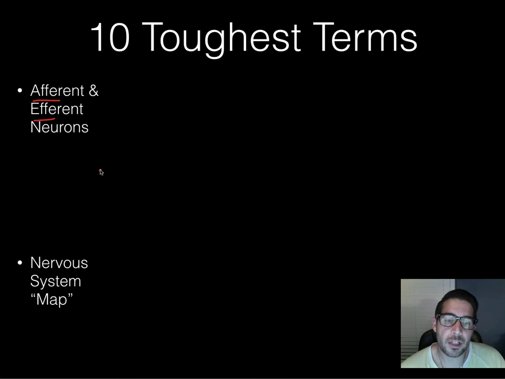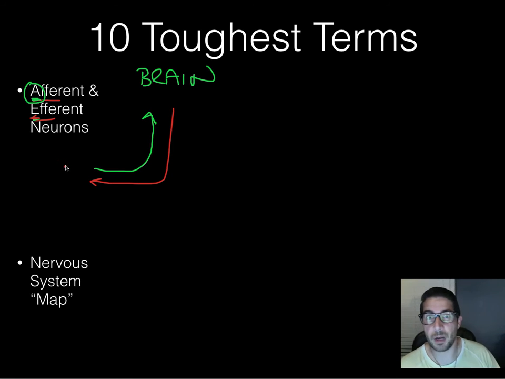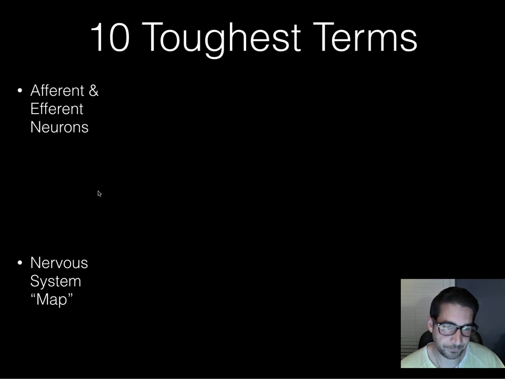Afferent neurons, one of the ways I try to remember it is you can think of A comes before E, so A is going to come first. Normally, this doesn't work all the time, but normally you get a sense, right? One of your five senses, touch, taste, smell, whatever, and they have to go into your body first. So afferent neurons send signals towards your brain, and efferent neurons, E comes after A, send signals away from your brain. Okay, so afferent comes first because A comes before E. You have to get a sense into your brain before your brain can respond to that sense. Maybe that way will help you remember it.